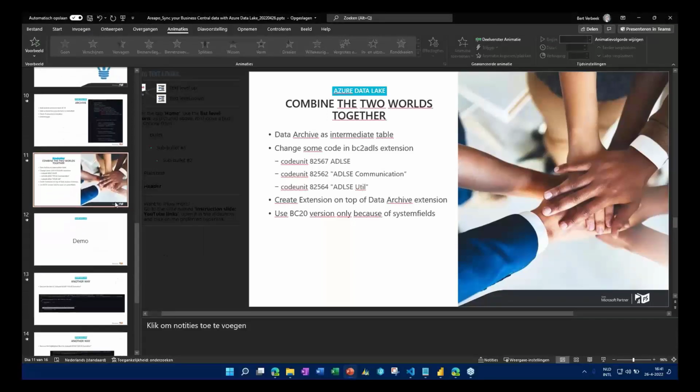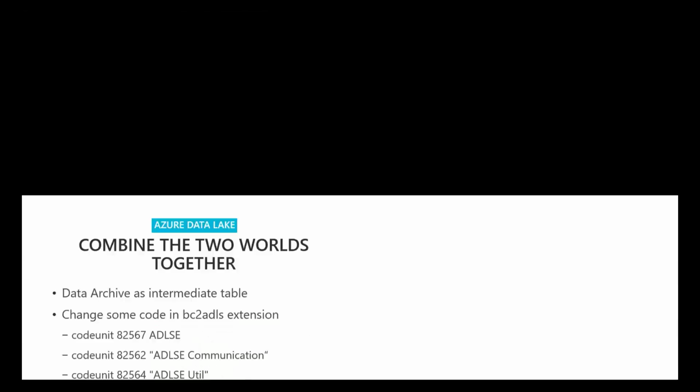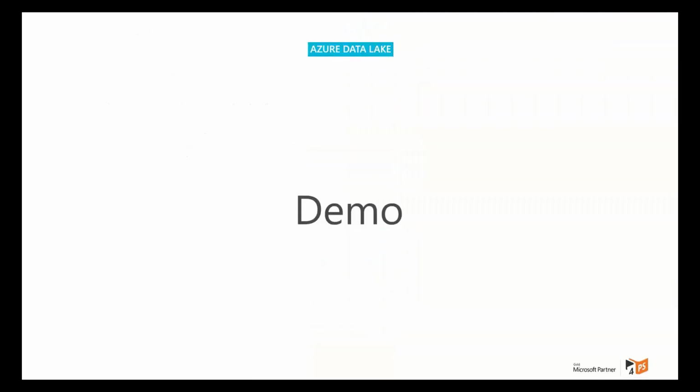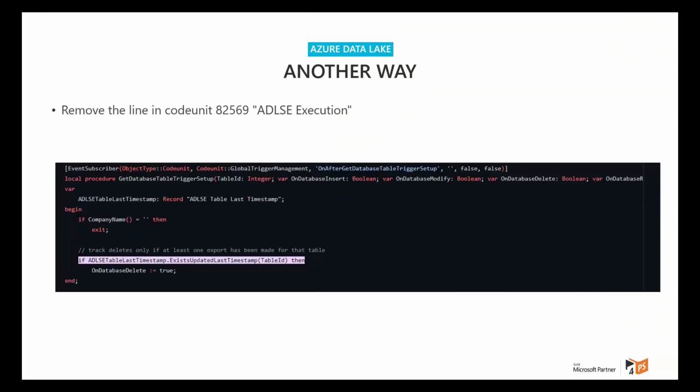So that's also what we have mentioned here, that the data archive we are using as an intermediate table. But then, unless there is maybe an easier way or another way, if you want to do it, you can do the deletion always, and starting from your data archive, export to data lake, you can do it periodically in the weekend.